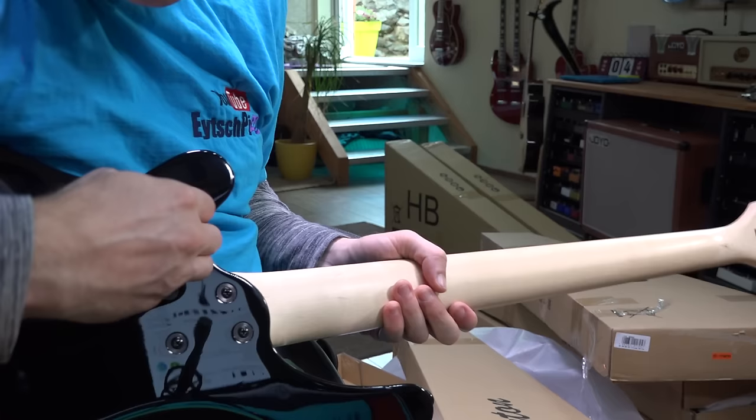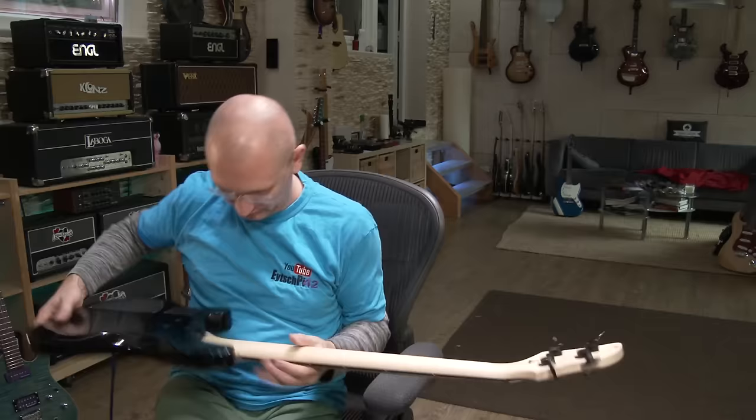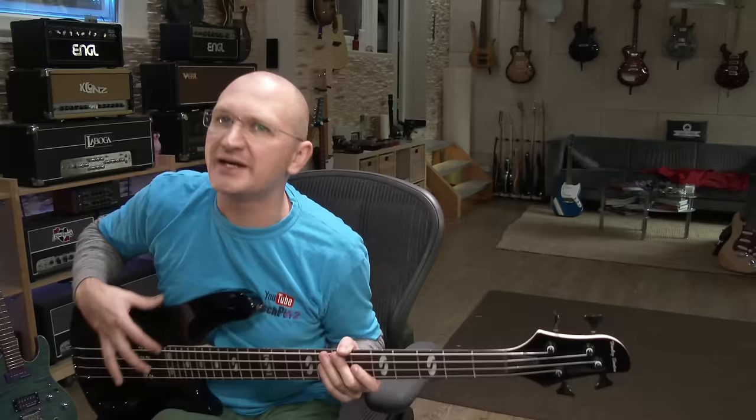Battery compartment right here. And off and on. $140. I would say nothing wrong with that. It's a little bit of work. It makes you work a tiny little bit, which is usually the case with more inexpensive basses.